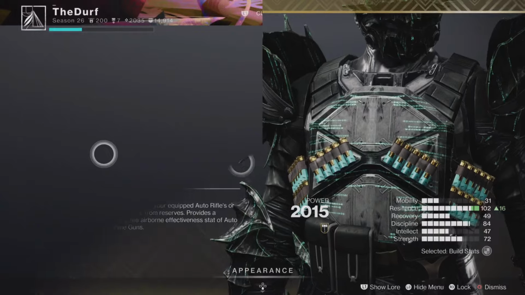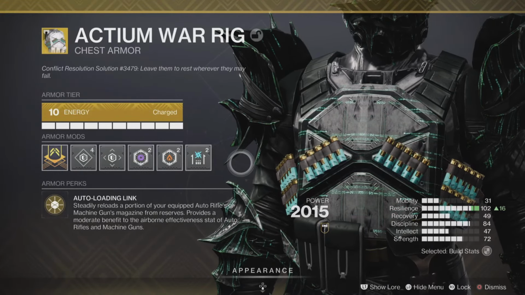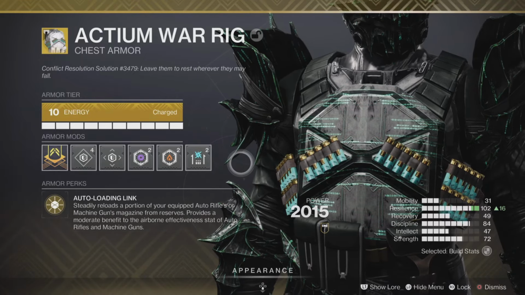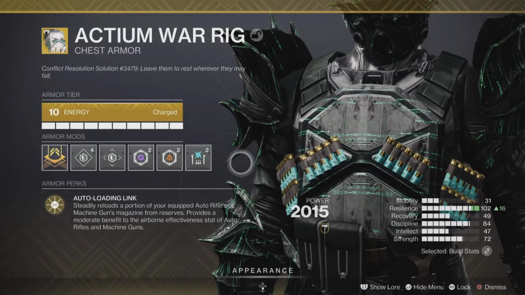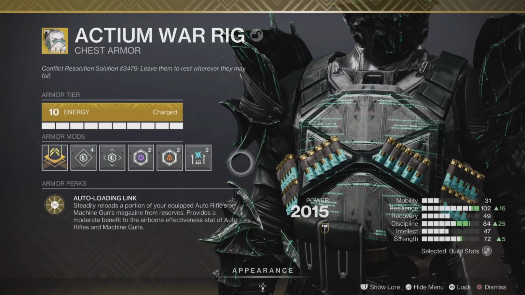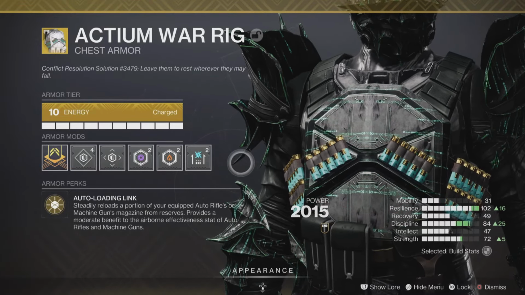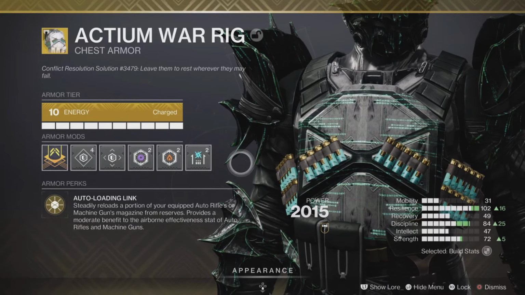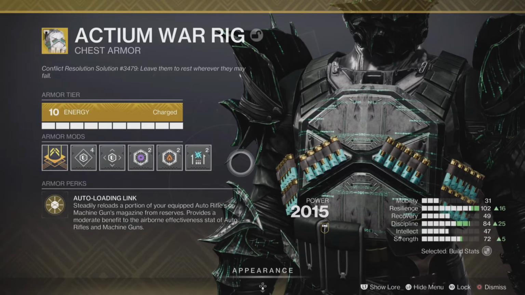So Actium War Rig's auto-loading link steadily reloads a portion of your equipped rifle's or machine gun's magazine from reserves, and provides a moderate benefit to the airborne effectiveness stat of auto rifles and machine guns. So again, I know some people are going to look at this video and be like, wow, Durf, you really missed it on this one. What are you thinking? Well, here we go. Actium War Rig was the very first exotic piece that I ever pulled for my Titan when I created the Titan however many long months and eons ago.